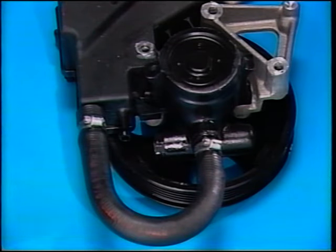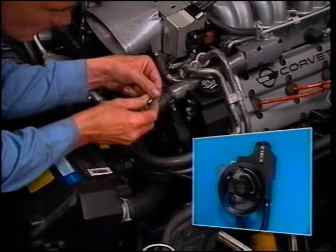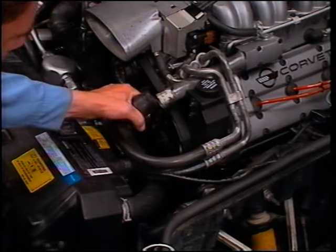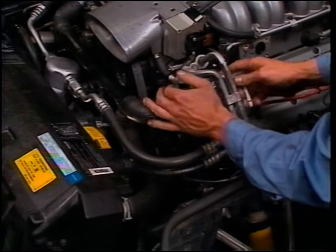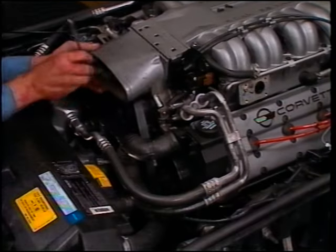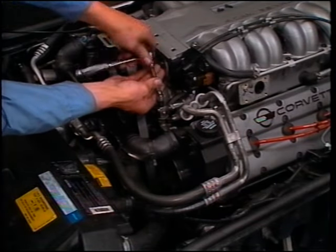Removal of the power steering pump, reservoir, bracket, and pulley begins with draining the power steering fluid by removing the lines from the reservoir and pump. Cap the lines to prevent contamination or loss of fluid. Now disconnect the vacuum hose retainer attached to the power steering pump reservoir. Disconnect the upper coolant hose and the water outlet pipe. If you've not yet done so, disconnect the serpentine belt. Remove the breather pipe bracket and the breather pipe. Remove the plenum extension. Unfasten the top housing bolt, then disconnect the front mounting bolt and remove the pump from the vehicle.